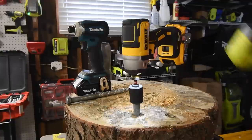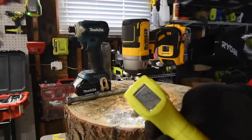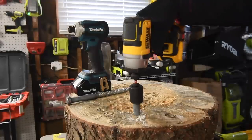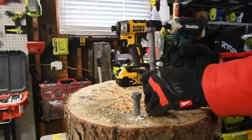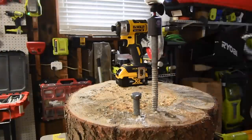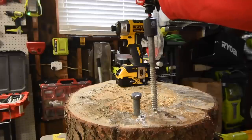This cannot do it. This cannot do it. The temperature final, it's still going to be cold because it's cold in here. 67 degrees. Yeah, 71, 74. 74 degrees is the hottest it got. But it is unable to do it. Right here is good. It's on speed 4. All right, so ready? Go.